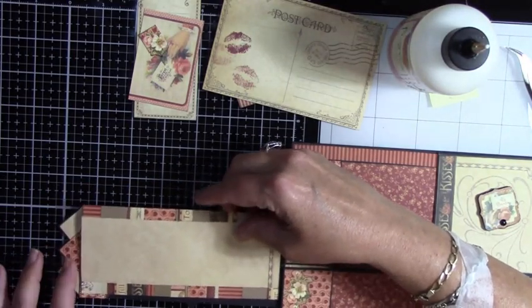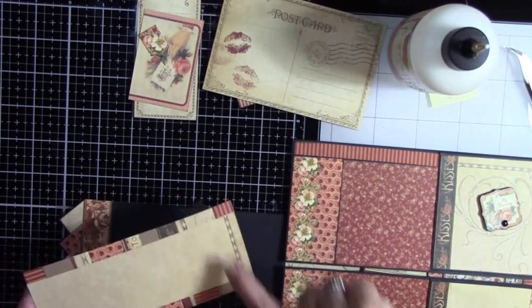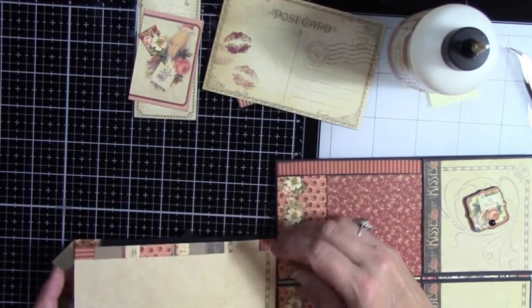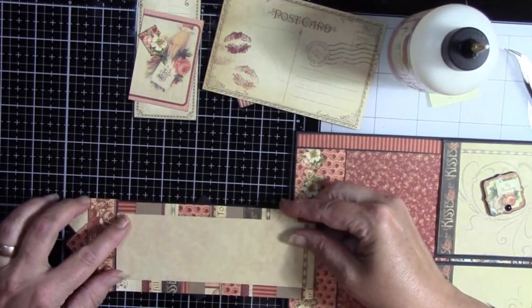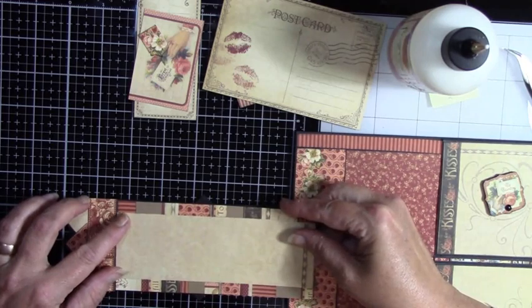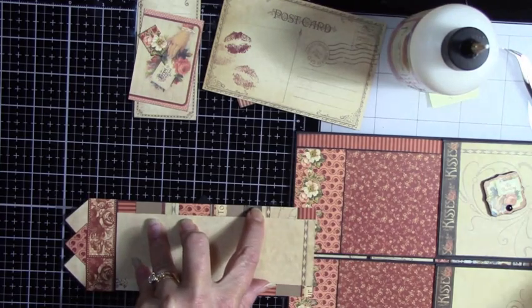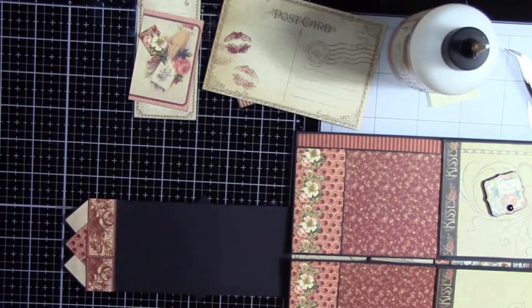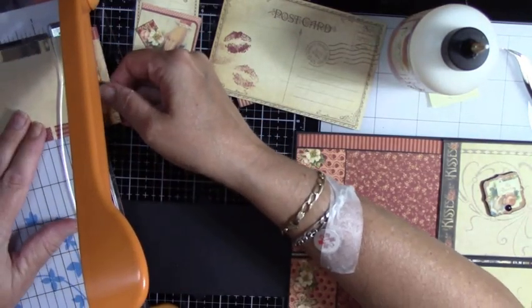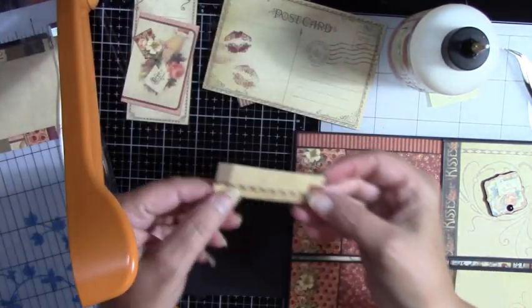Right. Oh, I forgot. You know what? I think I'm going to cut this side down because I forgot that I put that there. So this is going to need to be cut right here. So let me cut this. And that is quite all right. We're going to put this in our save stuff as well.